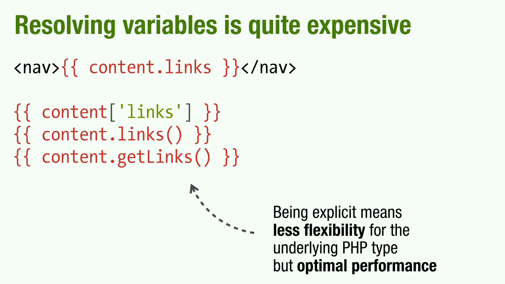And of course, don't change all your variable accesses with these kinds of things. By default, use the dot notation. And if you are in a tight loop, and if you can measure that actually you would have a gain in terms of performance by switching to a more specific call, then do that.